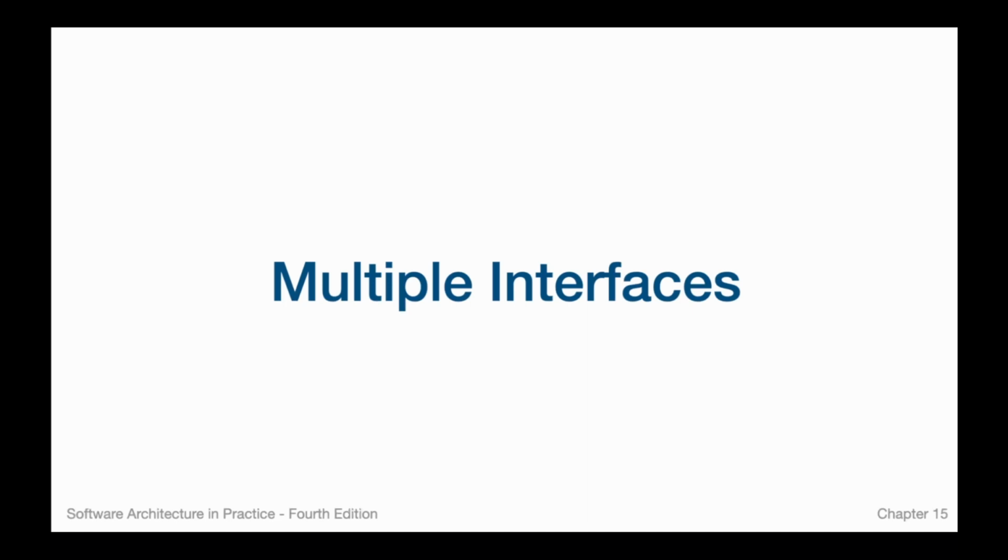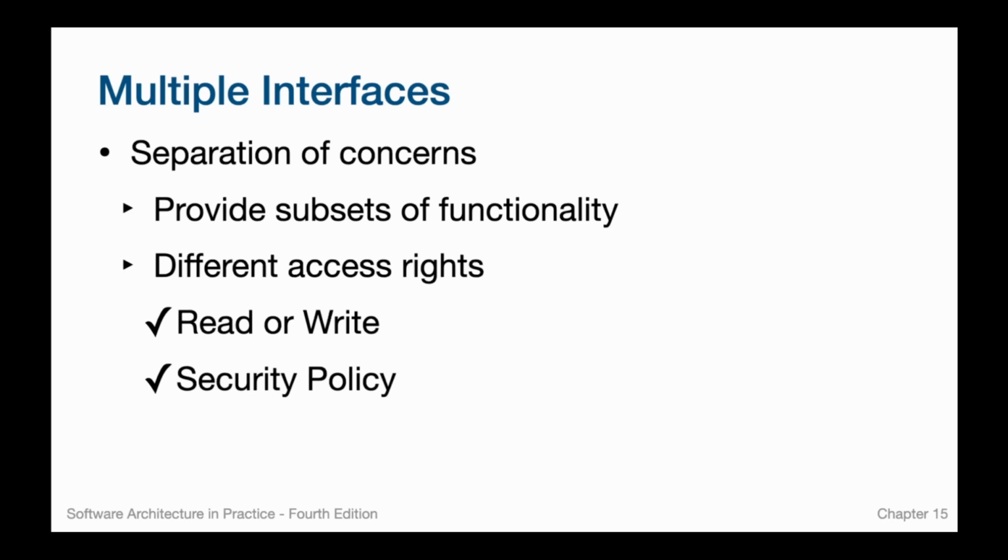First, it's possible to split a single interface into multiple interfaces. If we split a single interface into multiple interfaces, each has a related logical purpose, and it serves a different class of actors. So we might have multiple interfaces that provide a separation of concerns. So a specific actor class might require only a subset of the functionality that the single interface has. And so if we split it into multiple interfaces, we can have that subdivision. And that functionality can be provided by just one of those multiple interfaces then.